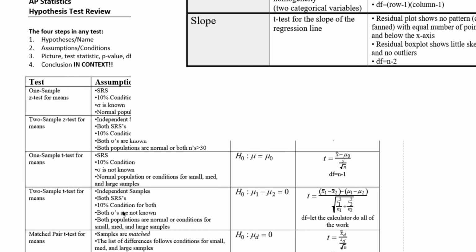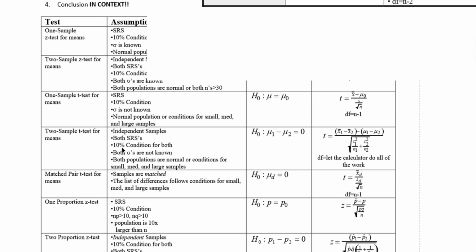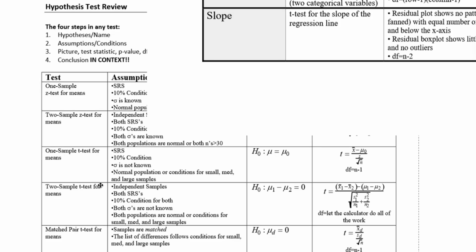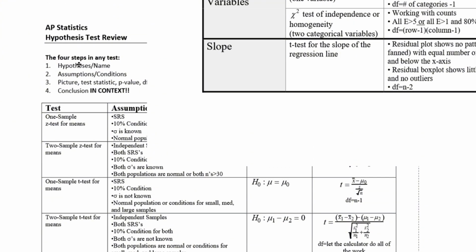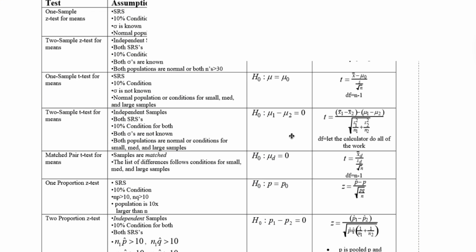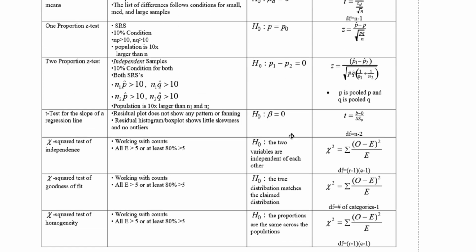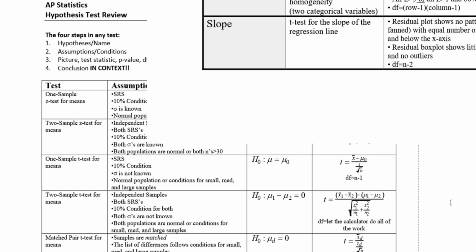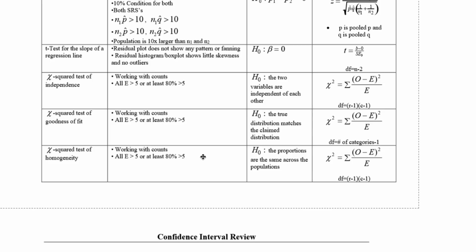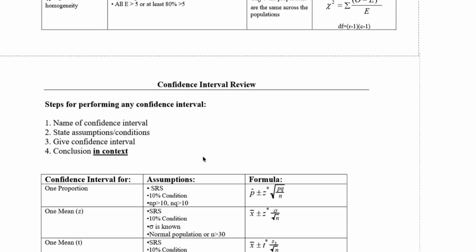And here is another table. Sorry, it's not showing the whole picture right here. But basically this is another hypothesis test review, showing you different conditions and what formulas you should use. And I will see if I can post another PDF sometime in the comments, but this is basically everything you need to know. Feel free to ask me if you really want a PDF version of this.